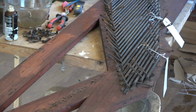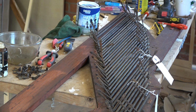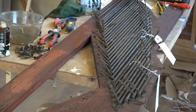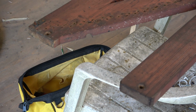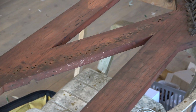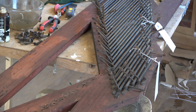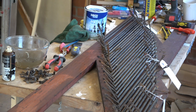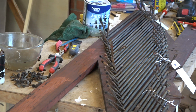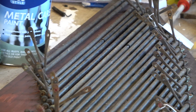Okay, so we're going to leave this part now, and I think we're going to do weekly updates on a Friday. It's just crept into Saturday because of other commitments. So you'll see I've taken all the rollers out from this left hand, or what we call the bass end, and all the roller studs. Turns out they don't have removable pins. It's kind of part of the assembly. We've got a missing roller just over there. Third one, is it down?